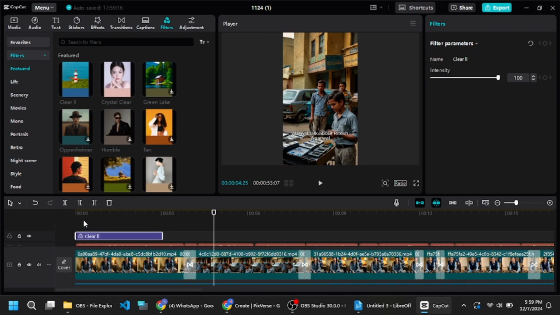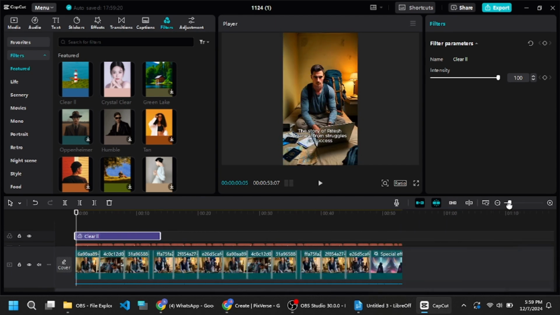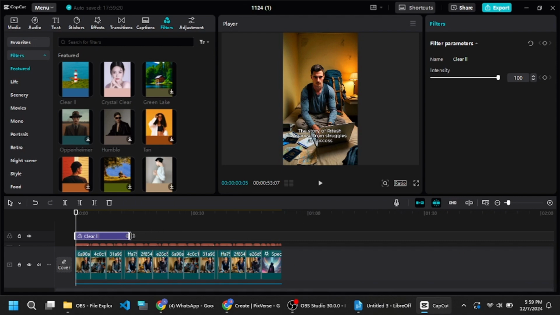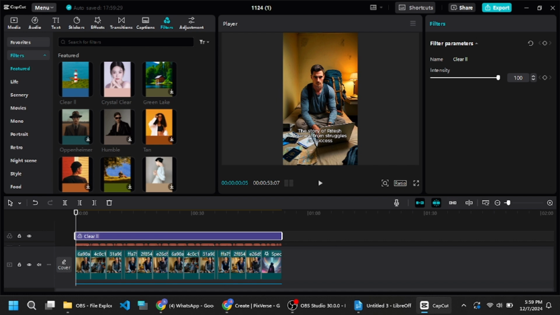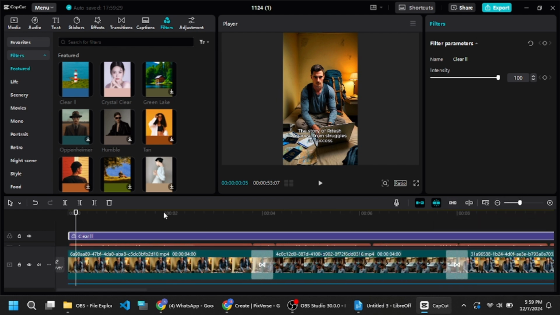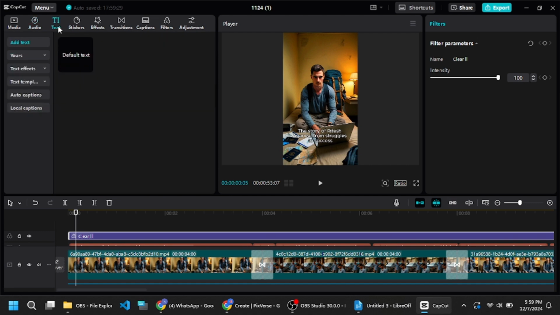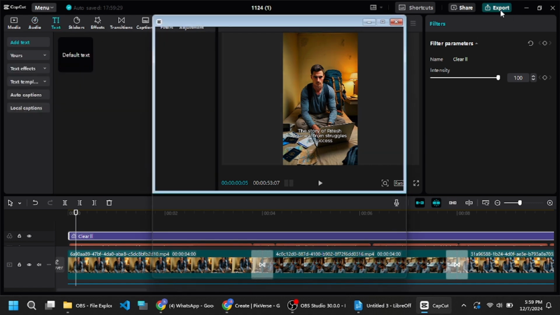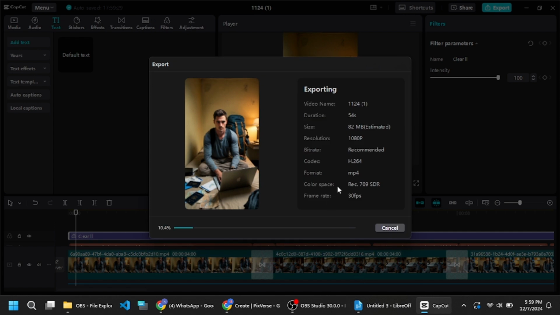It will just make it clear, or you can try it on your own, and do it throughout the whole video. Then you can zoom in and check for errors, everything, and after that you can just export. You can even add audio as well, any background audio that you want to add, and after that just click on export. Okay, so that is it guys for this video.